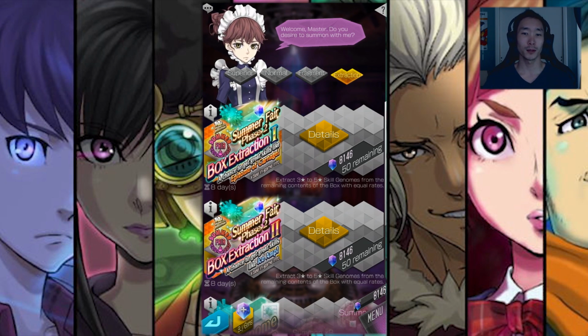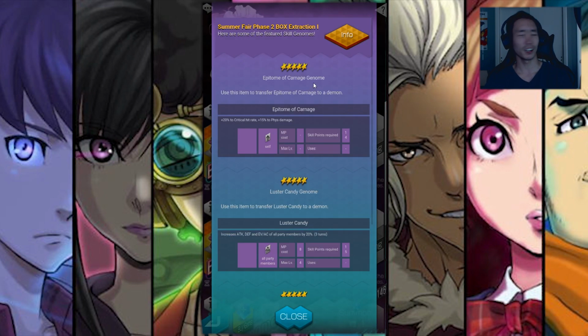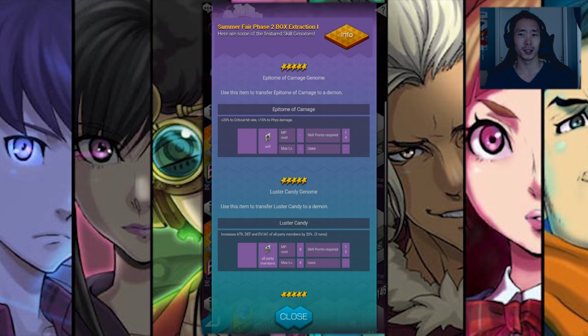We're doing the first box because it has Epitome of Carnage. That is a crazy set. The second skill box actually doesn't have too many great things, but this one, all three of the 5-star skills are actually really amazing. So first off, let's look at Epitome of Carnage.